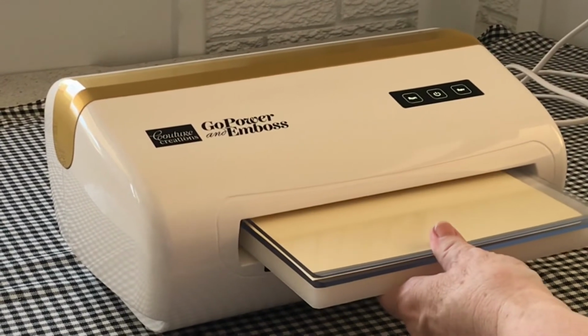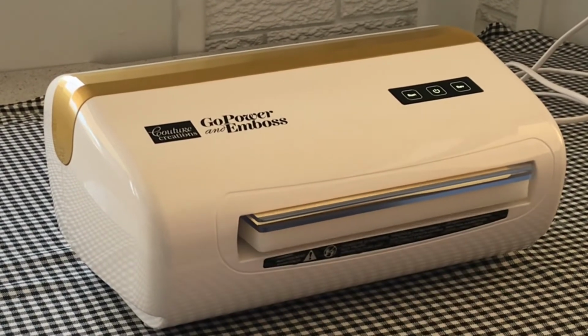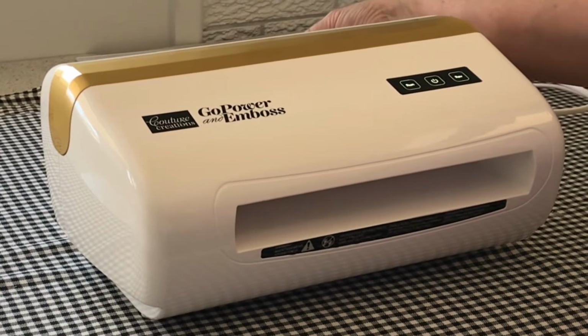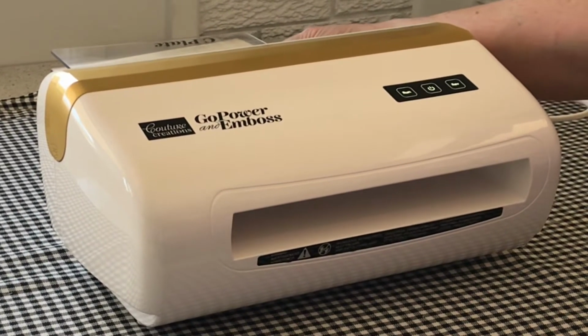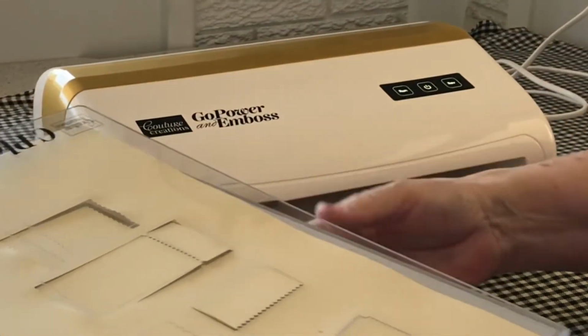So this would replace your Cuttlebug, which in my case is about 15 years old, or any other of those self-cranking machines, and it does it all automatically, which is why I actually bought it. And here comes the answer out the other end. Hopefully it's worked, and these are what I've managed to cut.